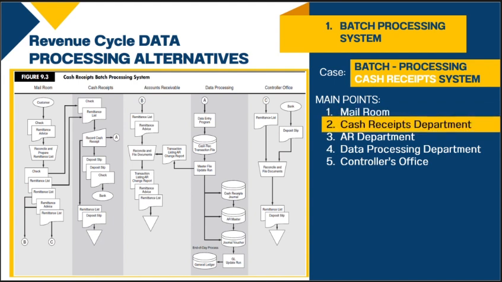And in the cash receipts department, the cash receipts clerk reconciles the checks with the remittance list and prepares deposit slips. And via terminal, the clerk then creates a cash receipts transaction file as input for the batch process. Unlike in the previous example, the data processing in the cash receipts system does not house a centralized data entry function. Instead, the data entry role has been distributed to the user areas who submit their transactions remotely. Next, the clerk files the remittance list and one copy of the deposit slip, and at the end of the day, the clerk deposits the cash in the bank.